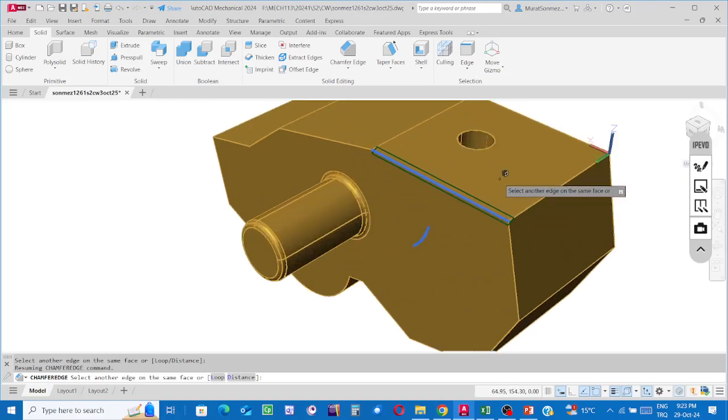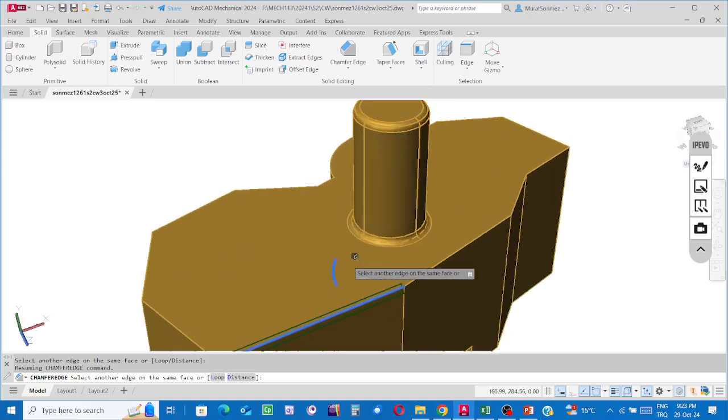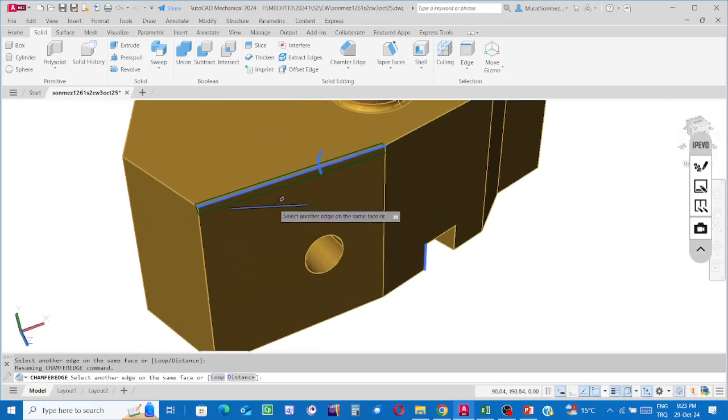I said that's the first chamfer distance, and I expected to find the first chamfer distance measured over this surface, but unfortunately AutoCAD measured the longer distance over the small size surface. So if the order is wrong, then to have the chamfer distances measured on the correct surfaces, change the order.